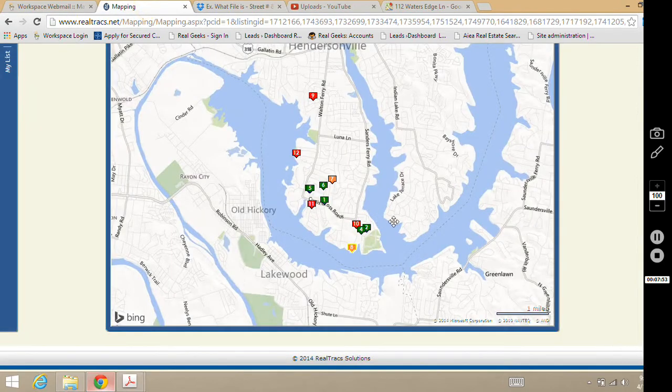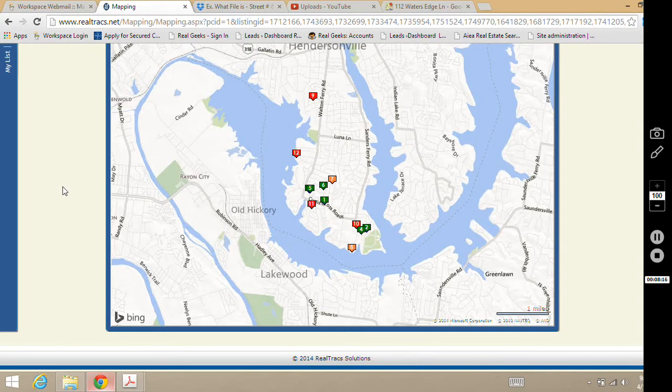Here is where our subject property is. We know all of these are good research. These can be questionable because they could be in other subdivisions. We see that they are close to the mile gap, but still really close, so they could be considered within the mile radius. This could be way off. This one could as well. So let's say that we want to take these out.